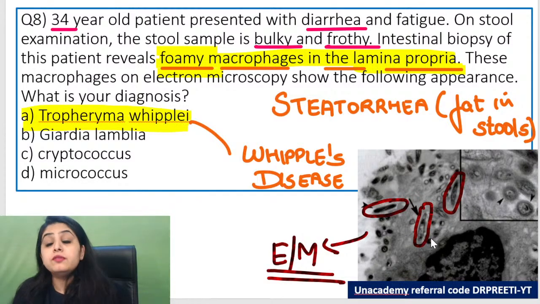No one can. No one. Even if randomly you give me this one picture of an electron microscope, if you don't tell me the history of the patient, no pathologist can make the diagnosis. So don't worry. The diagnosis is not to be made on the image of electron microscope. It has to be correlated with the history. And I think all of you are good with the history because everyone identified Whipple's disease without the image also. I'll make you practice more and then you'll realize.